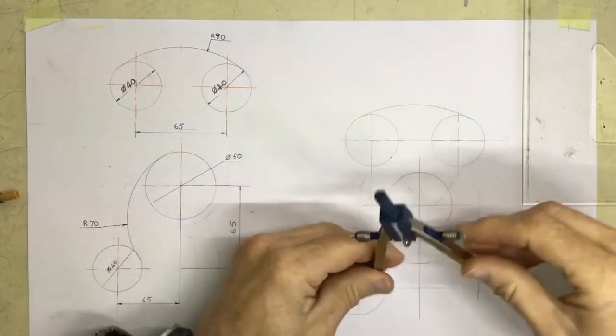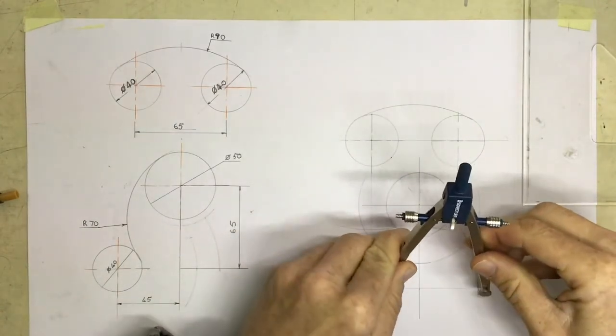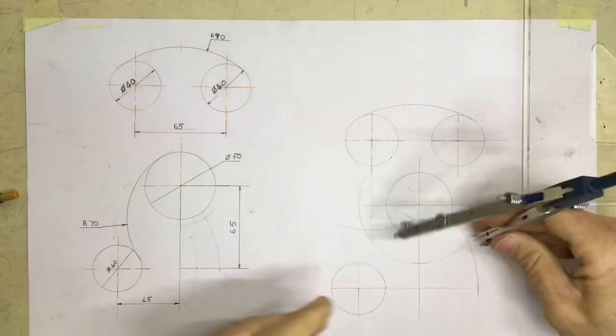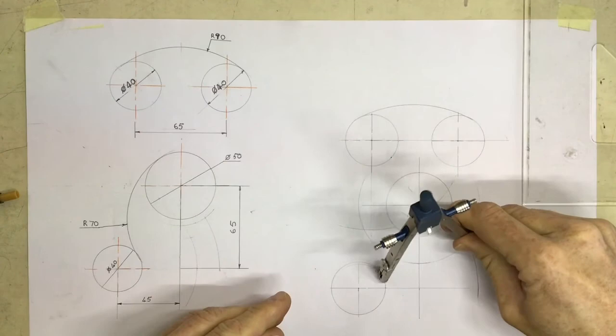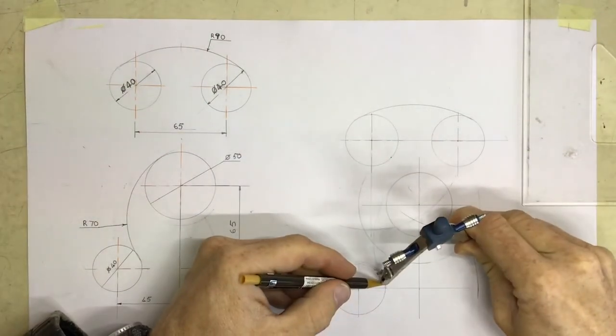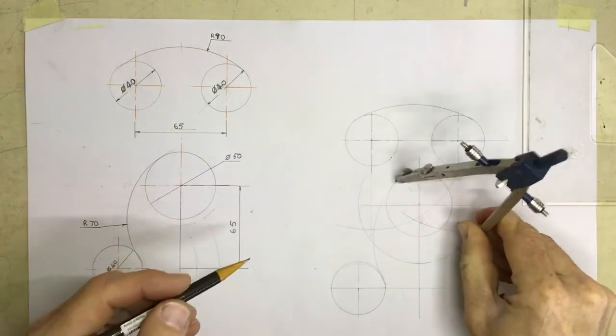Once I've done that, I set my pair of compasses back to the 70 millimeters. There it is. Place it over there. And I should find that it includes that circle over there and excludes this circle over here. There it is.